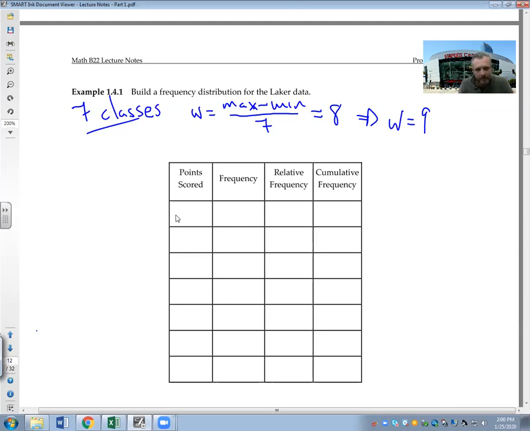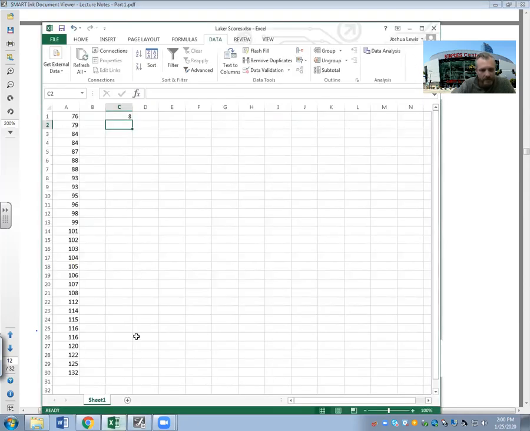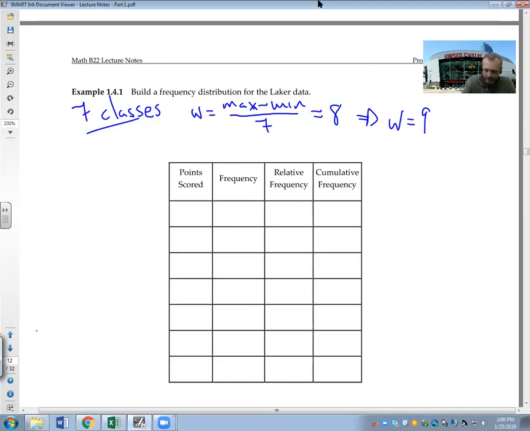Now let's set up our classes. The first thing I need to do is find the lower limit of my first class. We can go back to Excel and say, oh yeah, we ordered this from least to greatest. 76 is my smallest value, and so my first lower limit is 76.